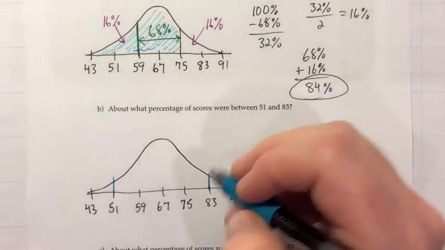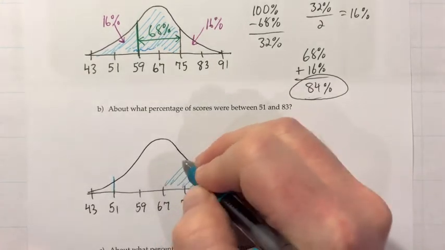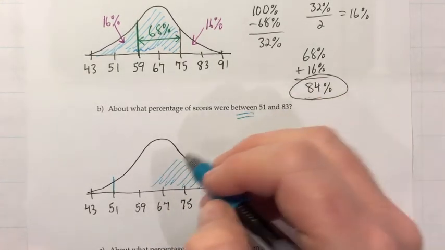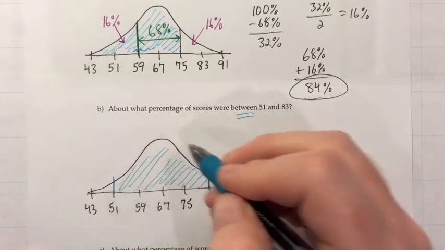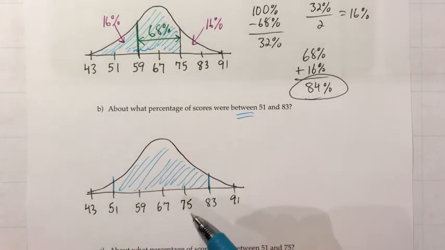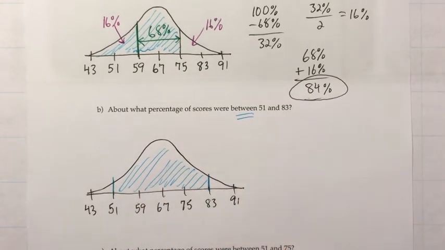So we can go ahead and shade the area that they wanted, which they said was between those numbers. And because we're 2 notches in both directions, that's 2 standard deviations in both directions, we've already got the symmetry we need to answer questions like this. So this is going to be a very fast one. We've gone out 2 standard deviations in each direction. We want to know the area in the middle.